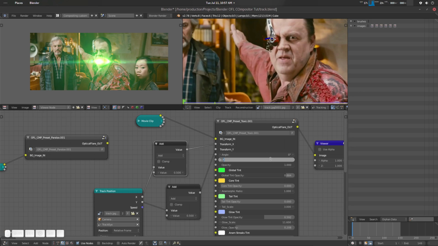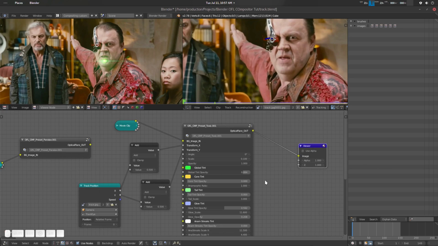Let's scale it a little bit, 0.2, something like that, or even 0.1. And let's use a scale here to make things relative, so I'm going to use render size fit.